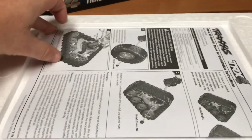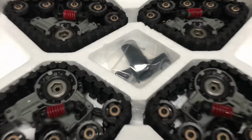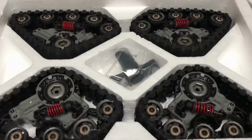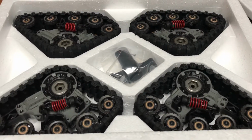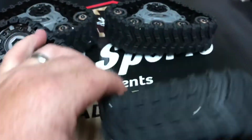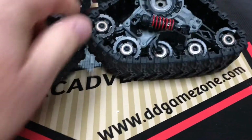And the next piece of paper is the instructions on how to install these. And removing the top, here's what the tracks look like. In the center there is a wrench. So let's remove the tracks from the box and see what they look like. And now they're out of the box, just looking at these things, they're pretty heavy duty compared to some of the other tracks that I've seen on the market.